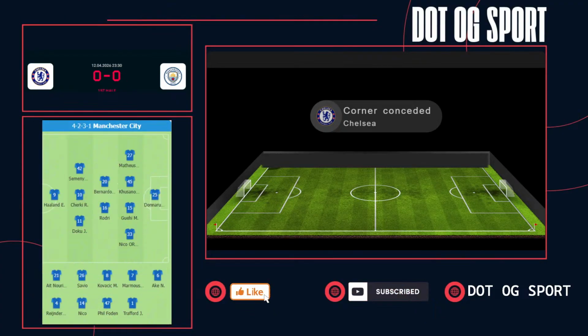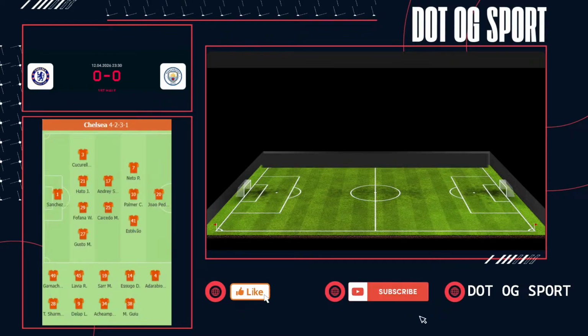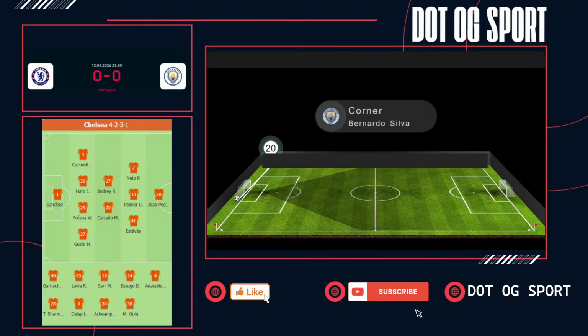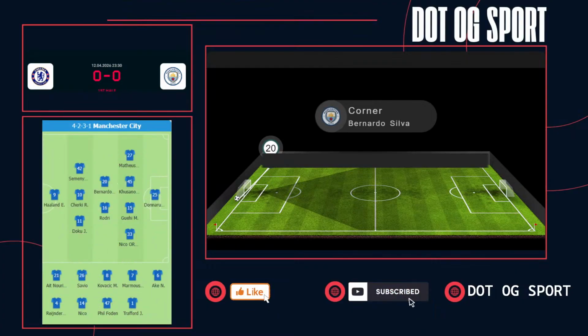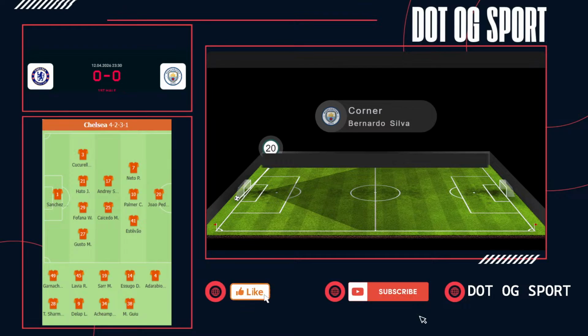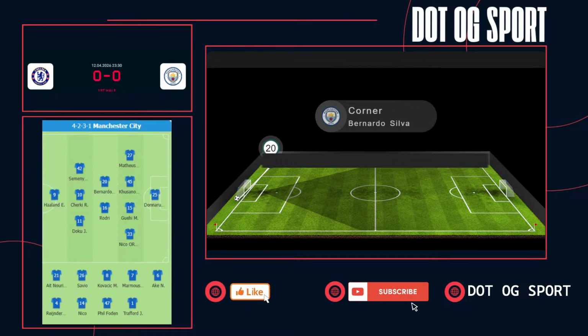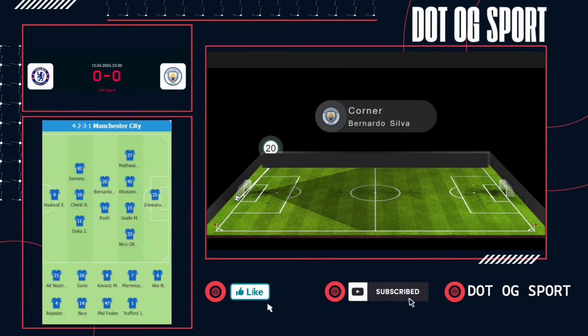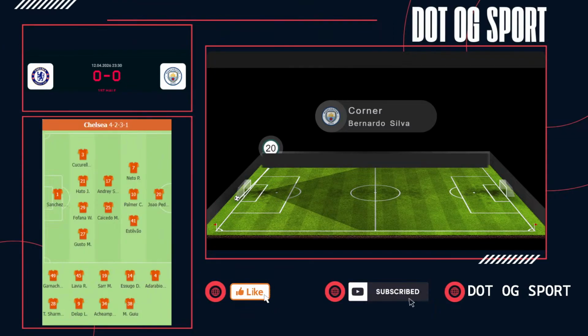So it is now O'Reilly who helps it on. O'Reilly infield towards Rodri. And now City will come once again through Mateus Nunes. Mateus Nunes to Semenyo. Semenyo back in field towards Mateus Nunes, and then Rodri, but it's all a little bit pedestrian from Man City's perspective. Gathered now by Bernardo Silva. He's trying to find Erling Haaland, can't quite do so.